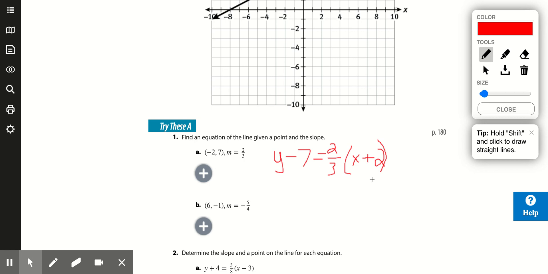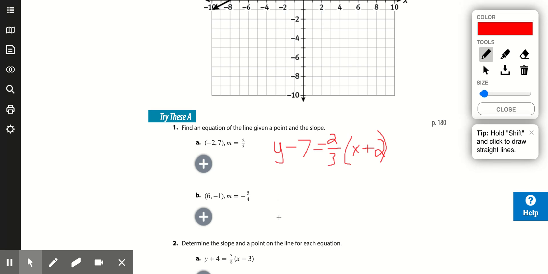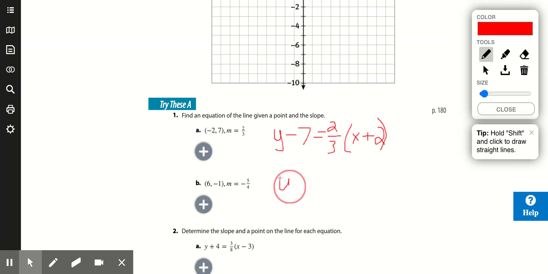The thing that most people need to watch out for is when they're dealing with signs. Part b, same thing: y minus what did they give us, negative 1, so it's actually minus negative 1 is plus 1, equals the slope negative five-fourths times x minus what x they give us, 6, x minus 6. Point-slope form, it is not that tricky.